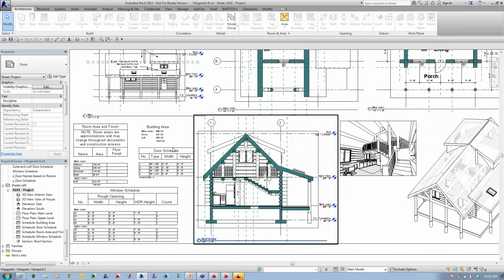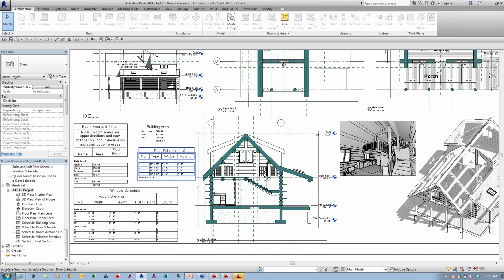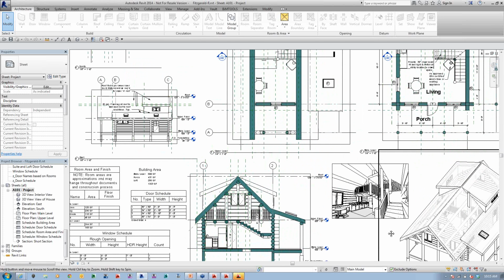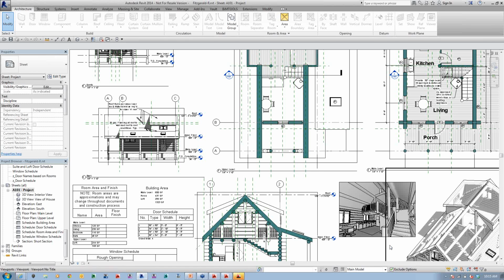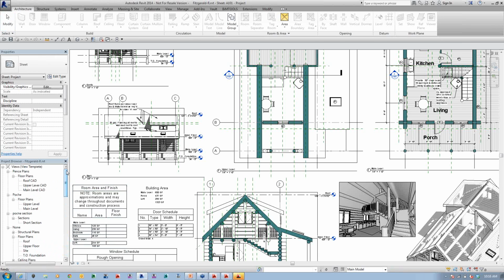We can see that this cabin, all in all, is only 1,300 square feet. The main level is only 600 square feet for this little cabin out here, a little cabin in the woods. Or maybe it's their dream second, third, fourth, or fifth home. Yeah, hopefully that's the case. Hopefully we get those kinds of things out there, but that's not always what's going on. It would be nice, but it's not always the case.